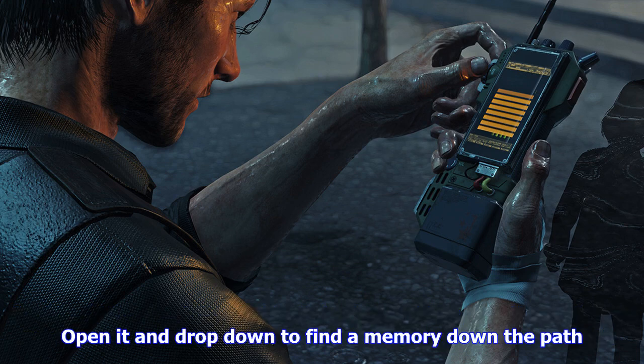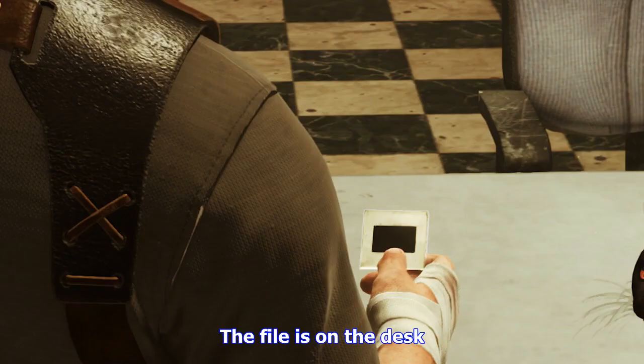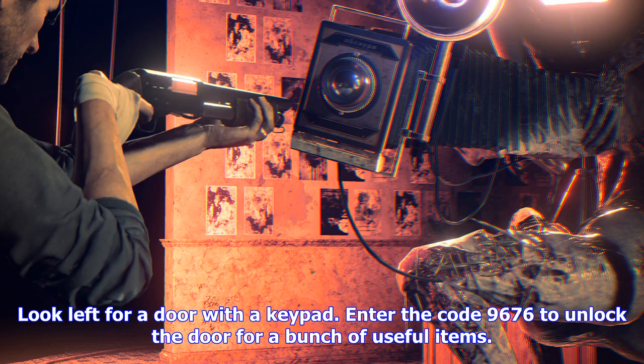Residual Memory 2. Part of the Rogue Signal side mission, you'll access an old house behind the church and find another vision of the AWOL soldiers down the hallway. Residual Memory 3. Continue to follow the Rogue Signal side mission to access another memory at the auto repair shop. Residual Memory 4. Still in the auto repair shop, use the switch to raise the car in the garage to reveal a hidden hatch underneath. Open it and drop down to find a memory down the path.